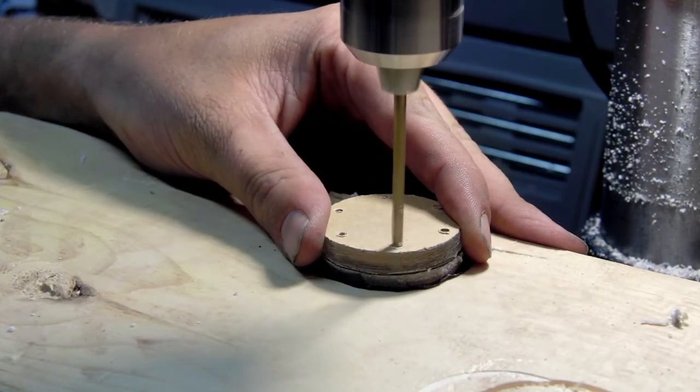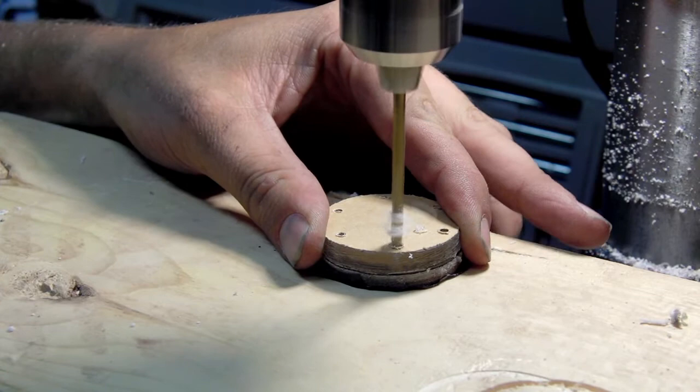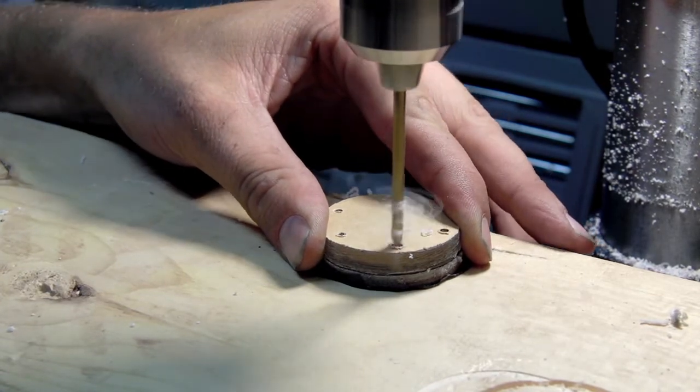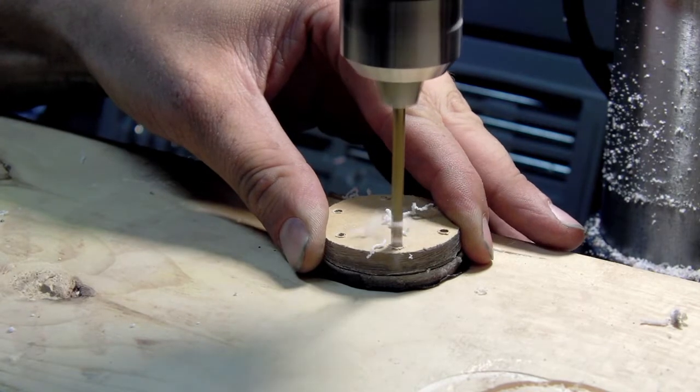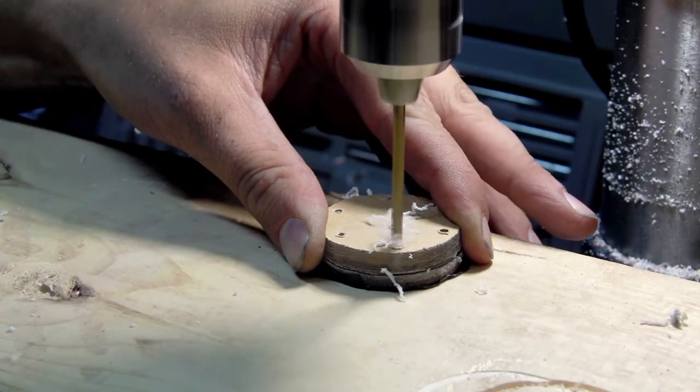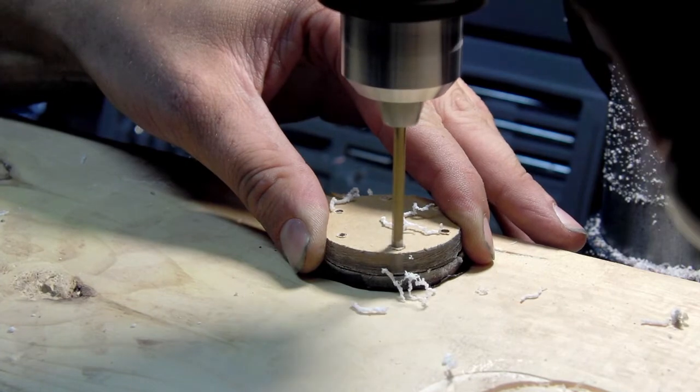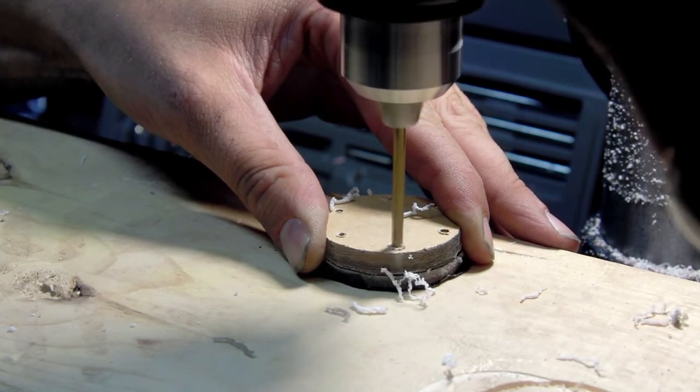Once the small holes are drilled all the way through, you'll have to find a drill bit that's just the same size as the head of the screws that hold on the original GoPro lens. And you're going to use this drill bit to countersink into our new lens. That'll give something for the screw to hold on to.